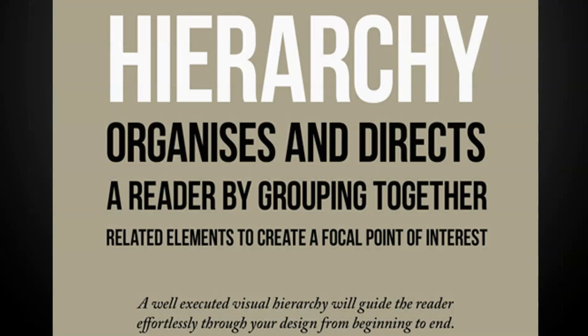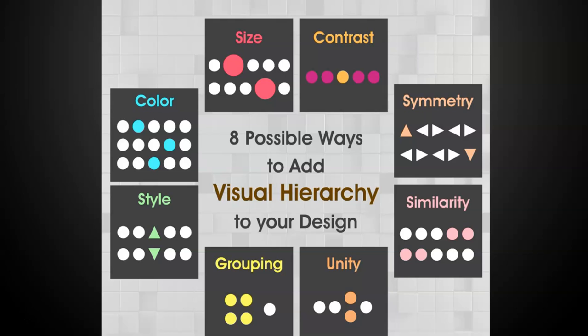Here's an example of hierarchy. Looking at all these things, there are 8 possible ways to add visual hierarchy to your design. Certainly watch this and study it. This is going to be quick and dirty. I want you to take away what some of these things are before you give a presentation. Having contrast between things, size to register importance, to communicate differences between things, the hierarchy in things, grouping things separate from each other.